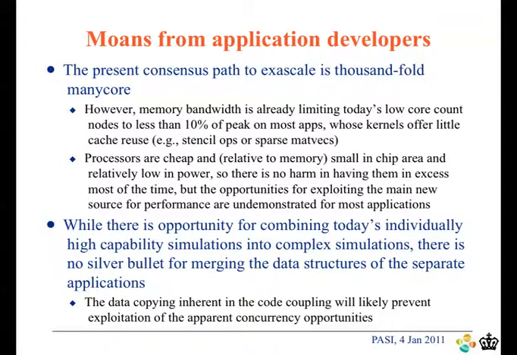And there is an opportunity for combining today's individually high capability simulations into complex ones. That's the whole government motivation for the exascale. But merging the two data structures is not going to be easy. That's actually what the exascale is not going to be good at, is having a lot of memory to mesh things together.